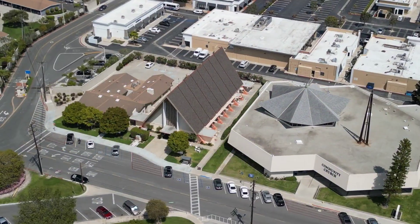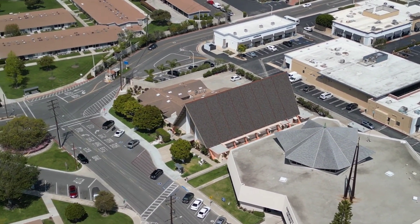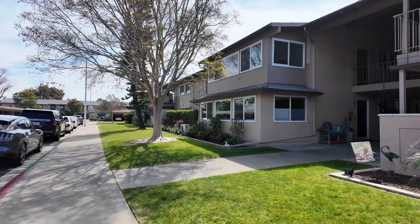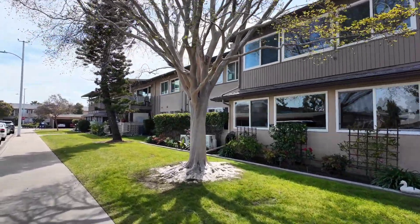Now we are in Mutual 15, where a lot of the two-story buildings are in Leisure World. I prefer these units because most of them are about 1,200 square feet, so they're a little bit larger. The downside is that you have someone above you or below you — if you're on the upper floor that's preferable, but most people here are pretty quiet. One thing you'll notice is that some of these porches are enclosed; people close them in to add more square footage. So some units could be bigger than 1,200 square feet, but for the most part they're about 1,200 square feet — two bedroom, two bath.